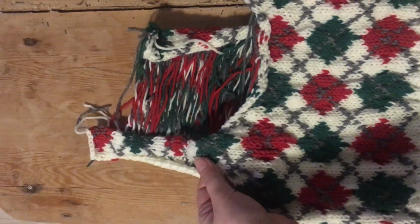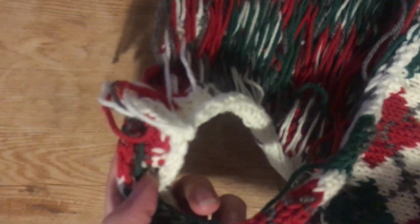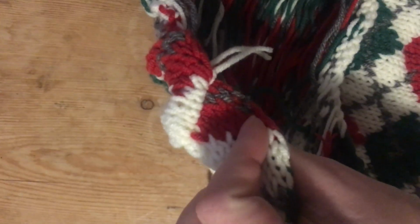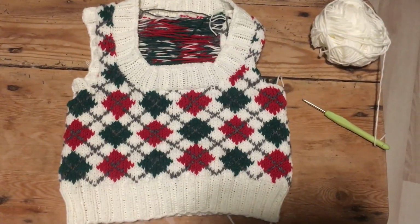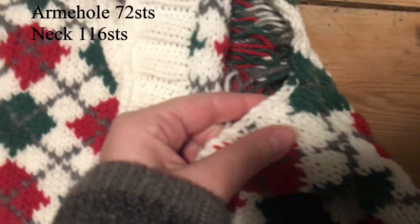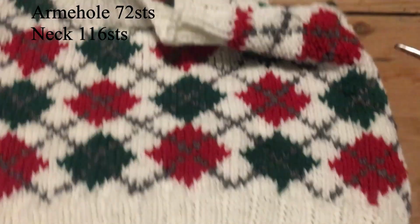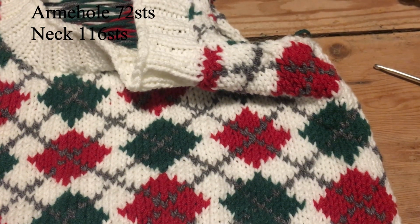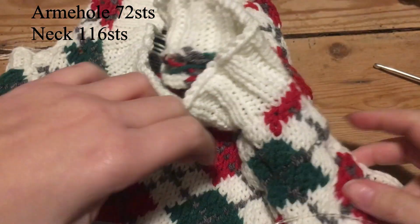So now we're just going to sew these straps to the shoulders, as you can see here. They've been sewn together on the inside. You can do this by sewing it on a sewing machine or just by hand sewing it. So now the last step is to knit some rib edges. So I've already done the neck rib and one of the armhole rib edges. So I'm going to show you how I do that.